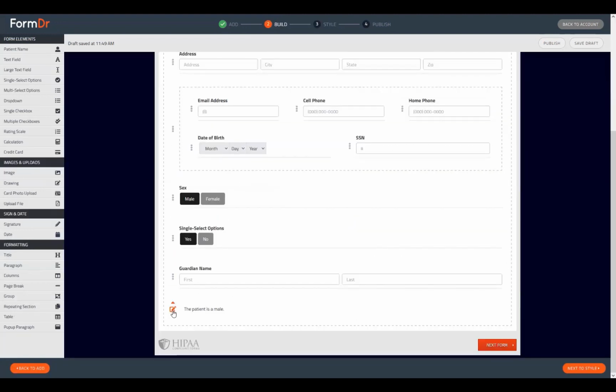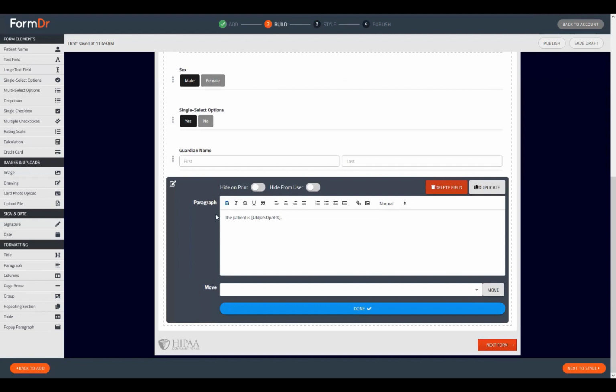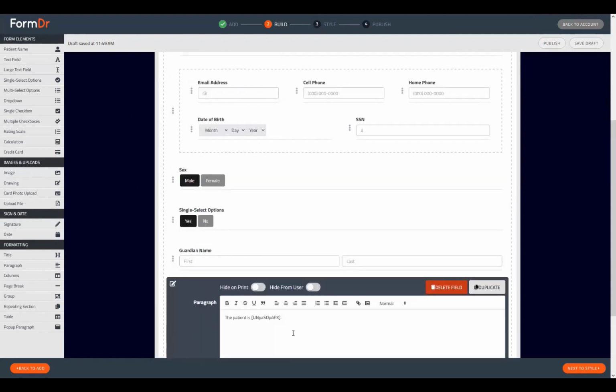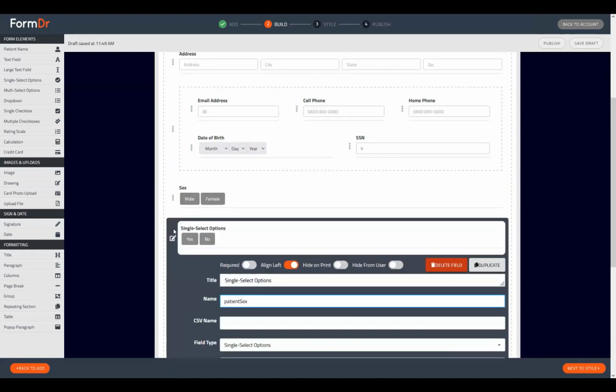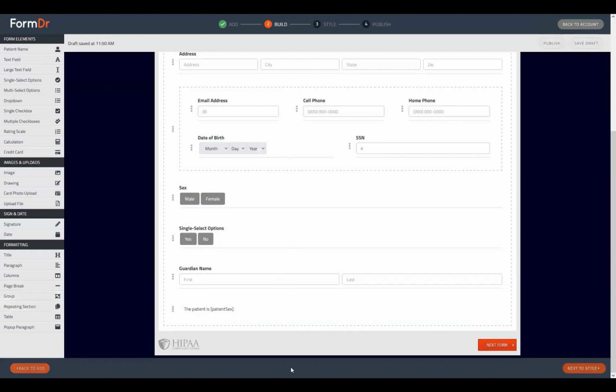Just remember to always use those brackets for the shortcodes and not parentheses. And then you can always update these shortcodes to be something else. Maybe instead of this randomized shortcode, we want this to be patient sex. It could even just be sex. It could just be S. It could be one letter, one number, as long as it's not being used elsewhere. Just remember, once you use it one time, you won't be able to use it again unless you want those fields to auto-populate. And just update those across the board, and we are good to go.